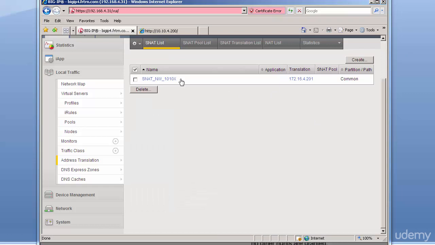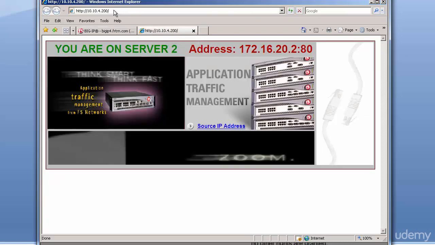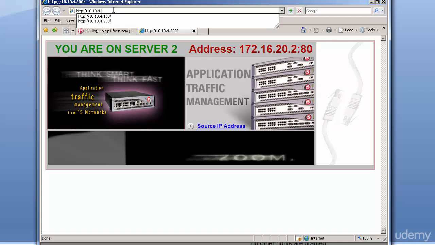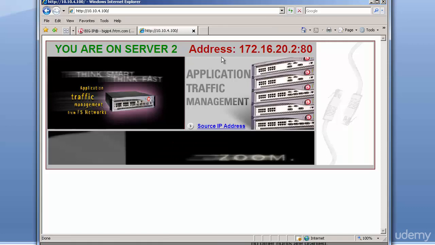To test SNAT, we could open our browser to IP address 10.10.4.100, and we're on server 2, which is the 172.16.20.2. Okay, we could also go to HTTPS 10.10.4.101.